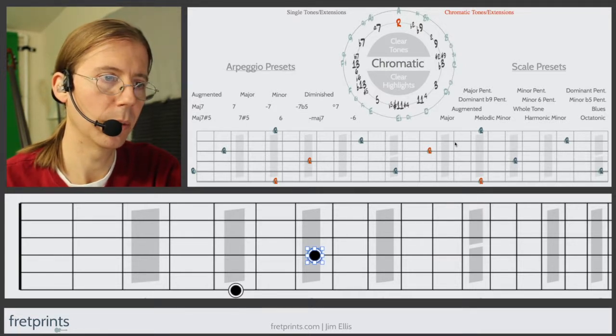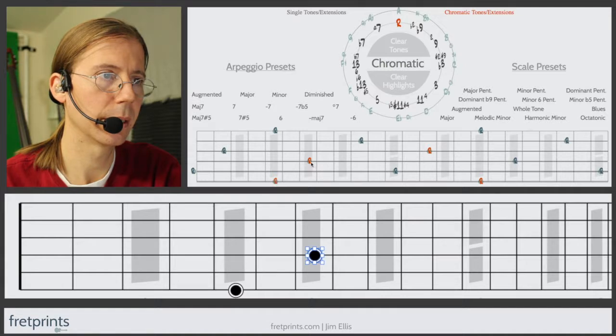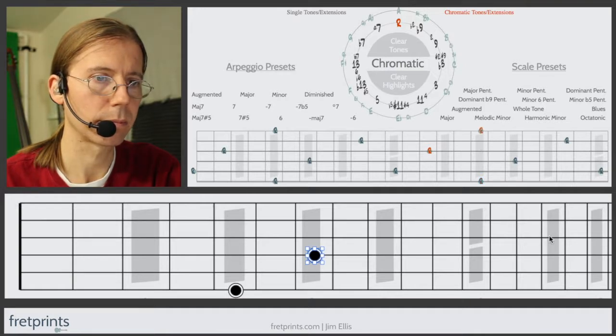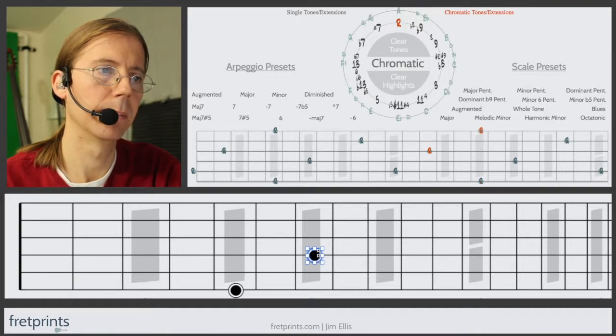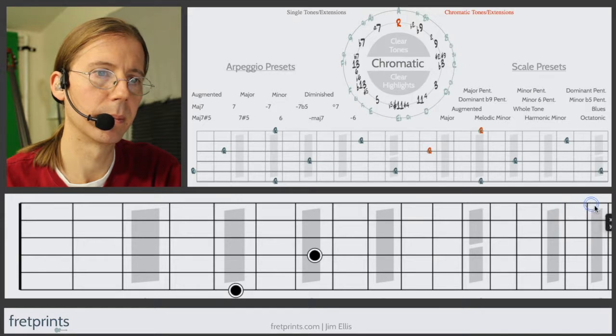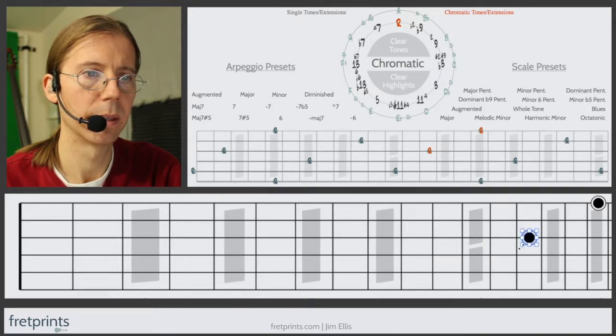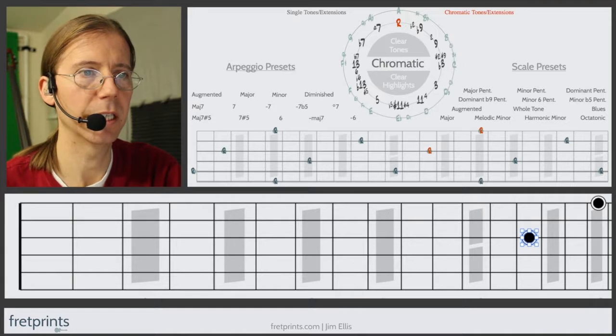Let's just check out one more little thing here, hopefully bringing this kind of together. Let's try this kind of higher octave here. In this position, so 14th position.